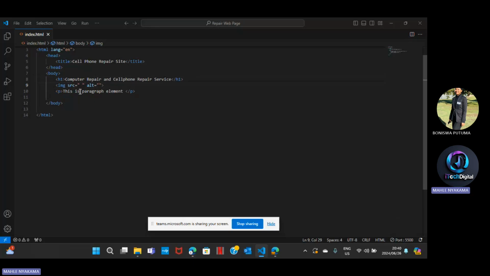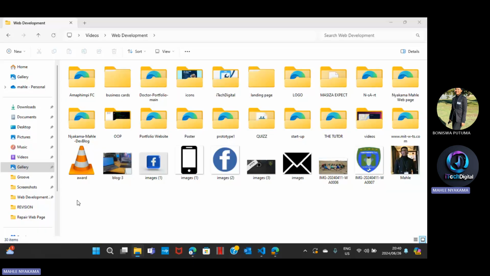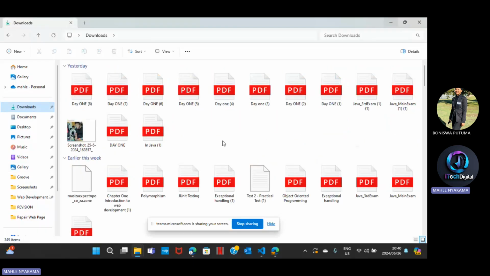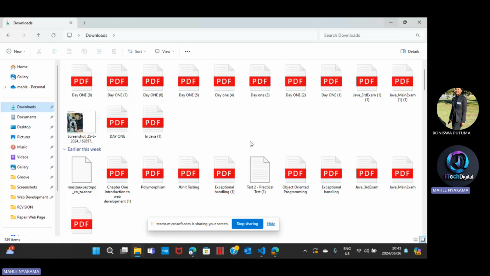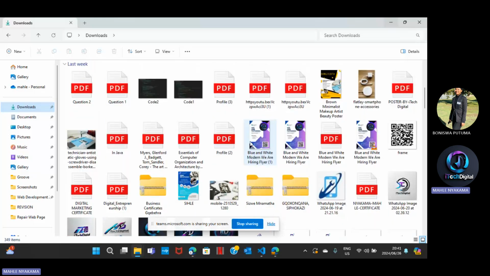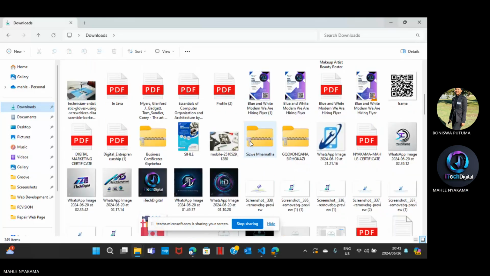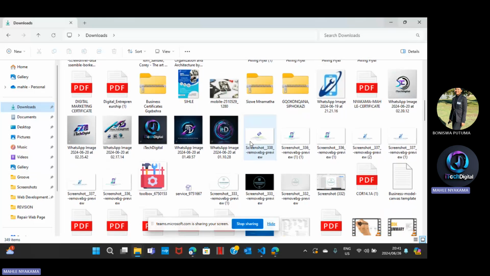So on an image, if you want to display an image, for instance, you can just take it first. You can go to your PC and pick out an image. Just take any image.